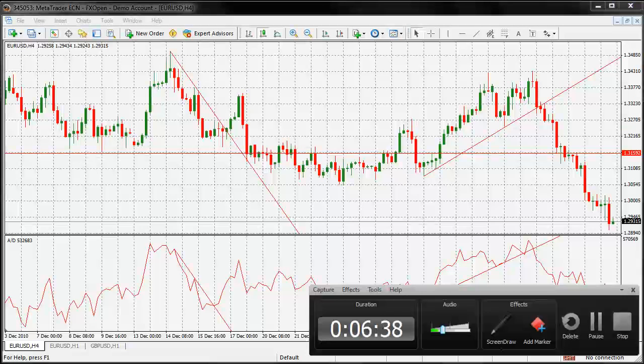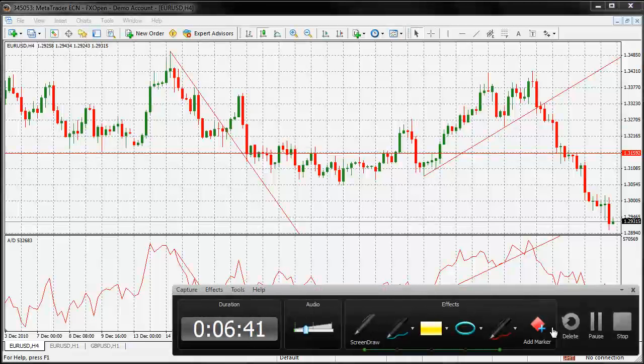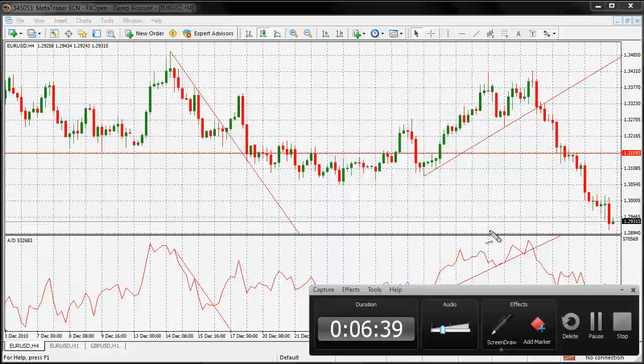Okay, and let's get my screen draw pen out so I can show you some areas. Alright, so we can see, okay, my capture thing's got caught there for some reason, but we drew our line from down the bottom here to there and let it span out, and you can see right there is where it breaks. It starts to come back down. Alright, so here is our starting point from one low, and this is another higher low, and we draw it from there and let the line go all the way off, and here is where it breaks out. Alright, so we've had our first confirmation, okay, and now we're looking for our second one, and we get it.